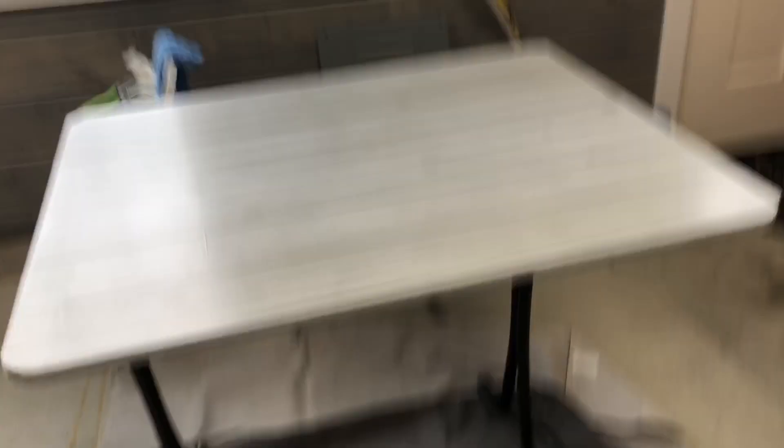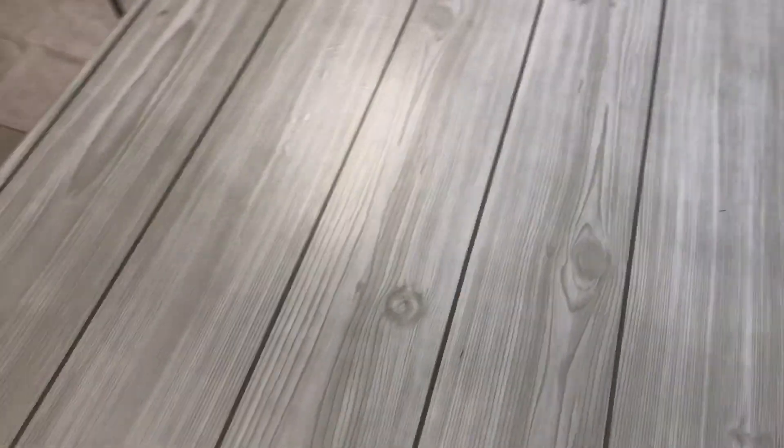Table finished yesterday — I think I got a little bit of it on video. I spray painted the legs black so they're not that gross brown anymore. And then this is the same wall adhesive that is on one of my bedroom walls, so I just used it for the table to give it a little facelift. I think it turned out pretty good — pretty nice looking table.